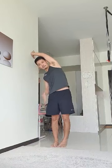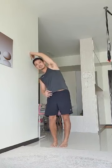What I'm going to do is I'm going to stand facing the wall this way. Okay? I'm going to take my left hand, reach here. Okay? And I'm going to try to push away. And it should give a nice stretch down the side. So I'm kind of like here. I push away. My weight is on my left leg. So go. 1, 2, 3, 4, 5, 6, 7, 8.